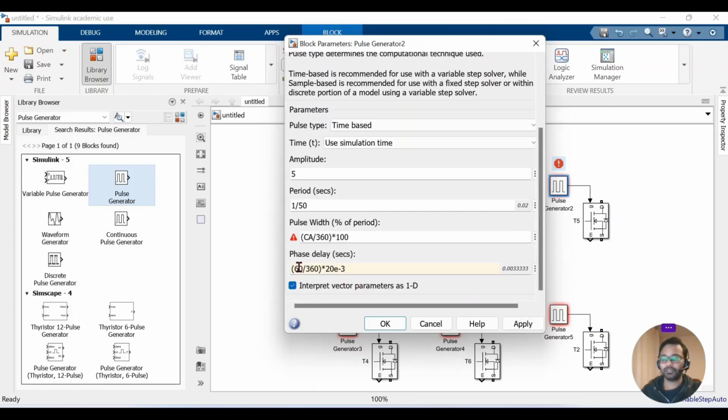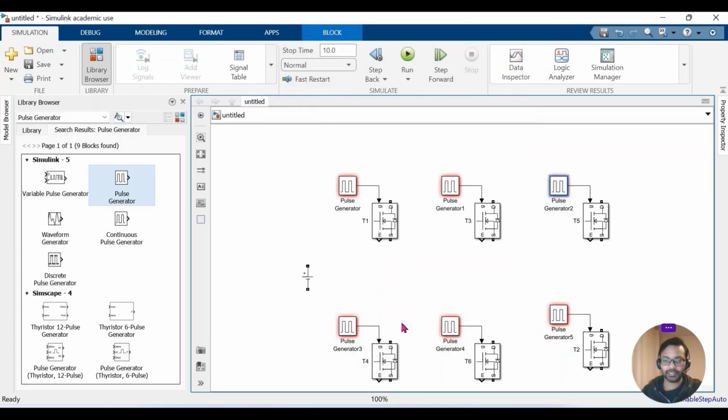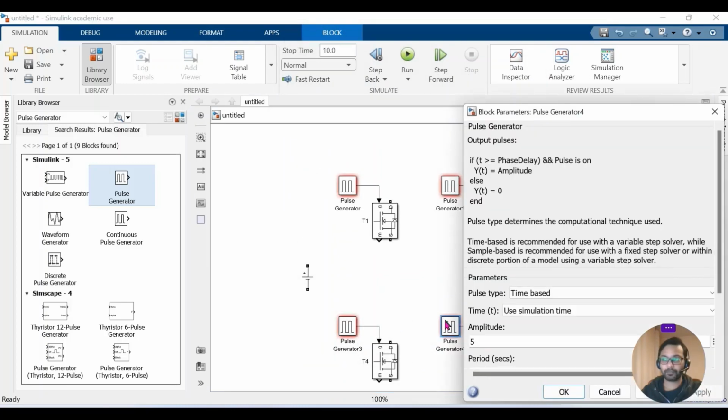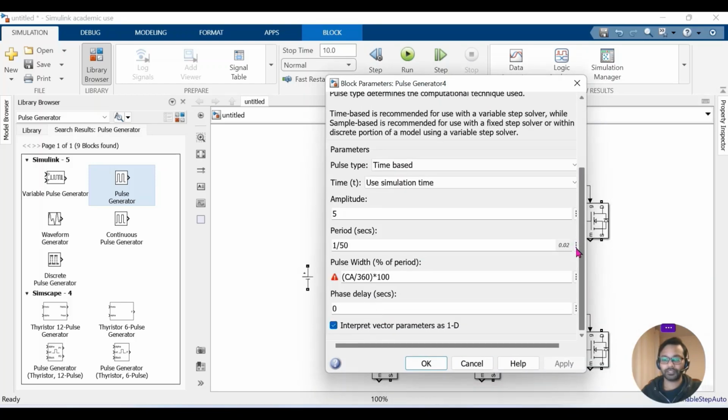So T5, it will be 240. Okay, and T6, so T6 will be 300. Okay, so it will be 300 divided by 360 multiplied by 20 e to the power minus 3.